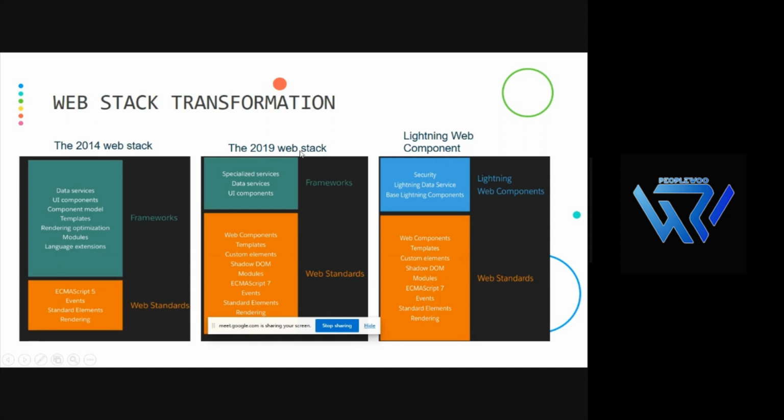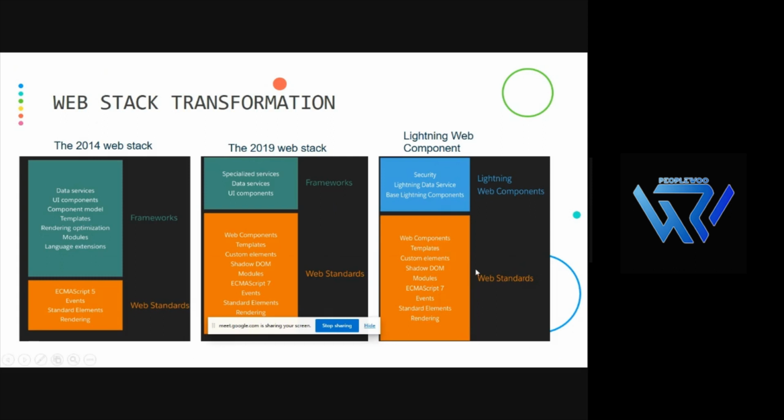And after so many transformations, after so much R&D, the Salesforce department started with the 2019 web stack with the LWC component. There, if you see this transformation, this web component, again, there is no need for the developer to take care of it. So our web standard, our web browser will take care of it. Templates, just like a tag, template is provided directly, that we need to use over here. We are not responsible for creating any templates. The web standard will be taking care of it.